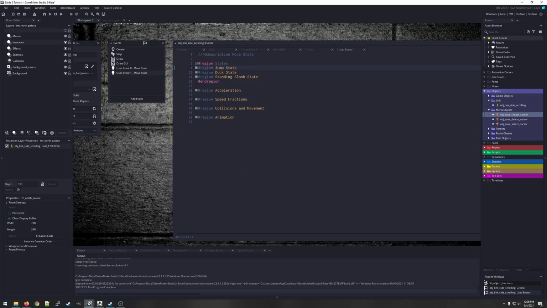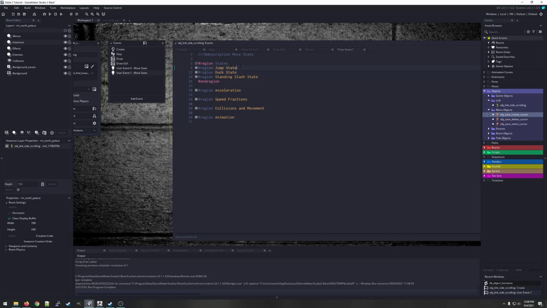Obviously, when we're in the jump state, we don't want to be able to jump back into the jump state. That would not make sense unless you're going to do a double jump. But if you're doing a double jump, you would probably have a variable in your jump state that would let it work properly for that, rather than actually jumping into a new state.